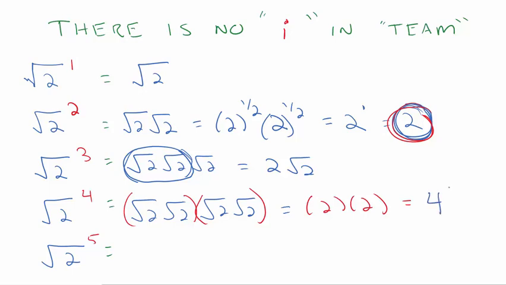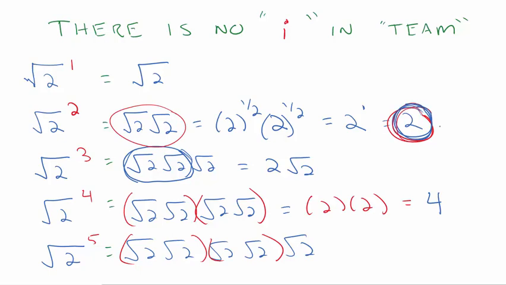All right, let's do the last one. We have square root of 2 times square root of 2 times square root of 2 times square root of 2 times square root of 2. Same thing, we can break this up. Inside the parentheses, it's just going to be 2. So we have 2 times 2, and then we have 1 square root of 2 left over. So this reduces to 4 root 2. That's how you'd solve the square root of 2 to these individual powers.